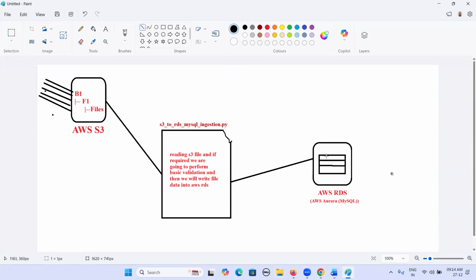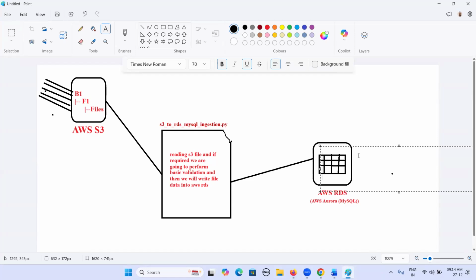Then using SQL through the AWS RDS connection, we will create a table. Then we are going to load data into this table. This may be a raw table.